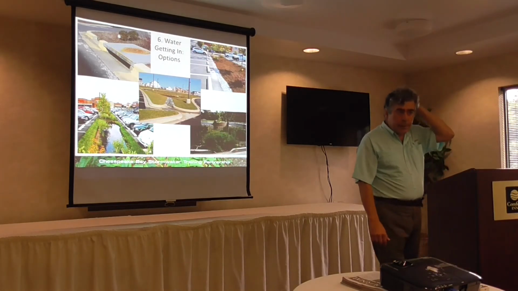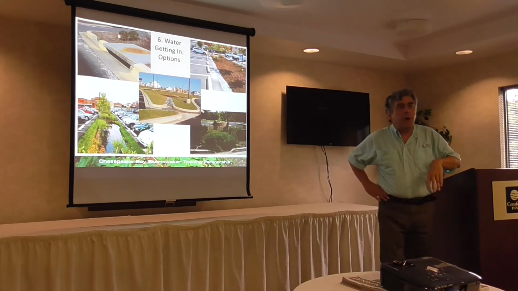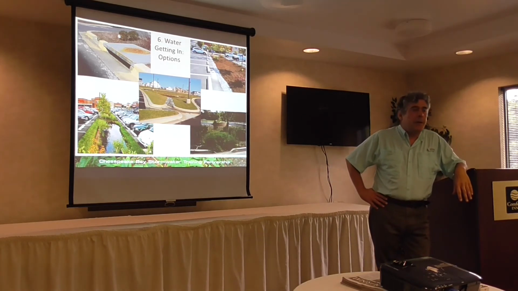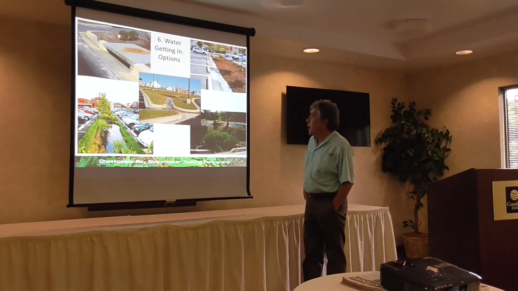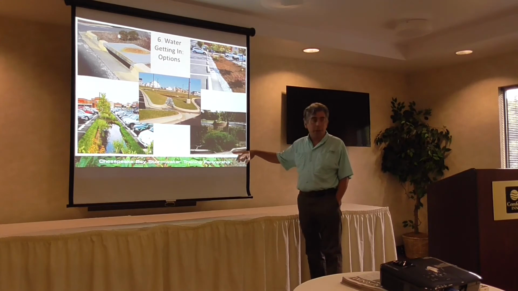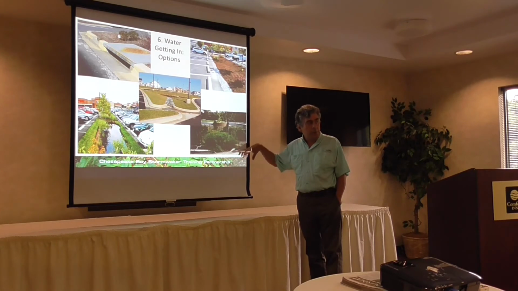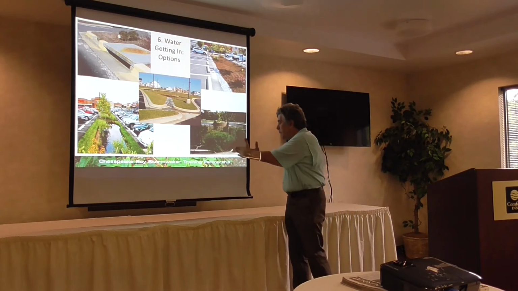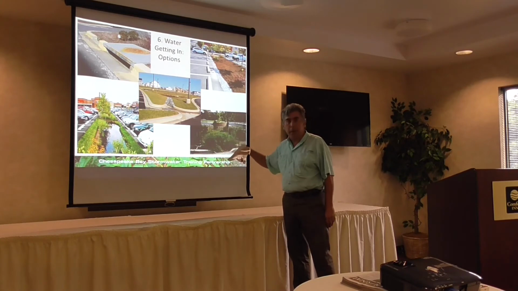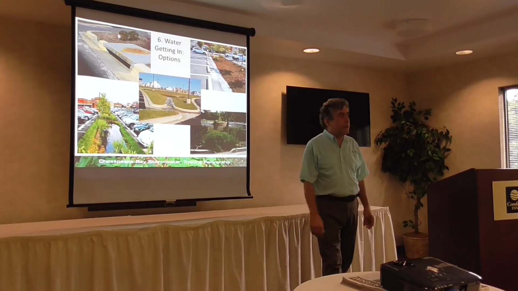The next design issue is, how do you get the water into the bioretention area? It seems pretty simple, but it gets very complex. This shows a whole series of different options. The one you see the most is curb cuts, and as Cecilia will shock you later this morning, the curb cuts are usually the location of almost all the maintenance problems associated with bioretention, because we're sending water in and it's dropping down and creating a hydraulic jump.